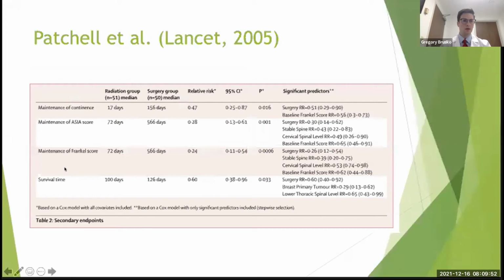Furthermore, seen in the bottom row here, overall survival time in the surgery group was significantly increased. The authors attributed the better survival time in the surgical group to the fact that more patients were ambulatory and regained the ability to stay ambulatory for longer, making them less susceptible to infections, blood clots, and other problems that often resulted in the death of the less functional patients.